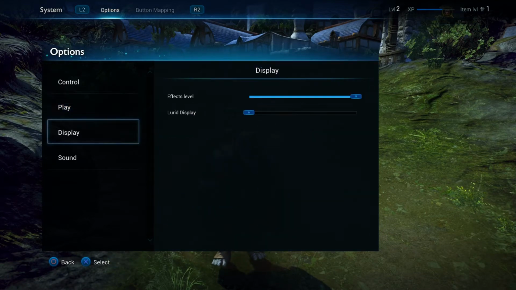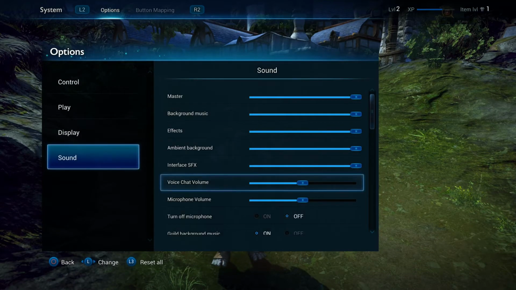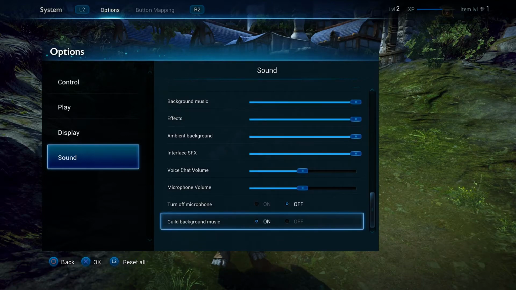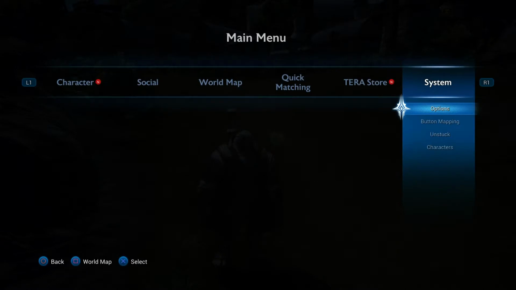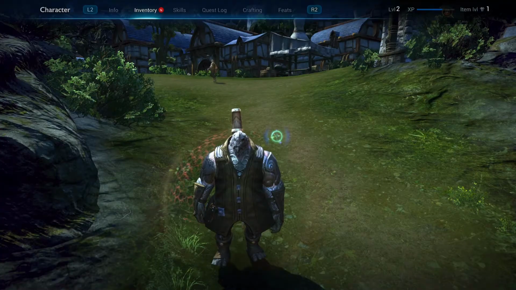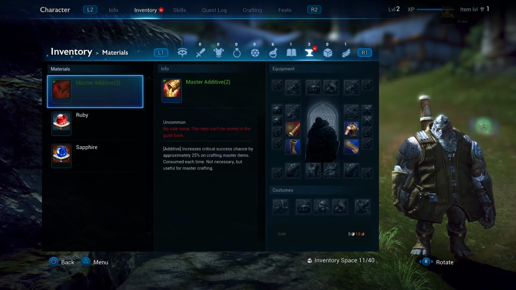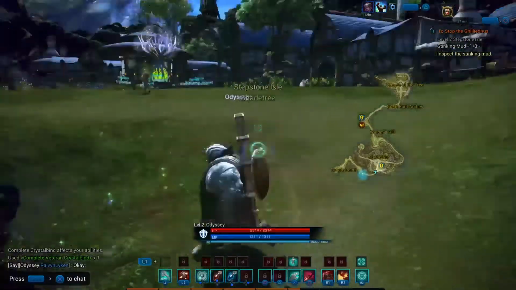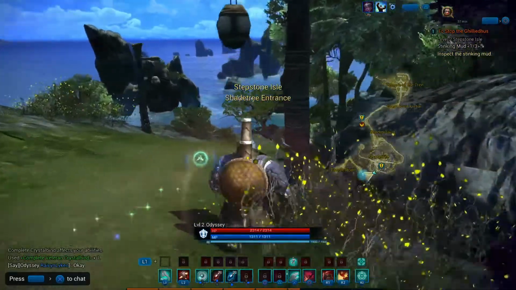So let's see. Is there anything else I really need? It looks like there is some voice chat, so if you do want a voice chat, that's always a plus. Let's go down to inventory, make sure there's nothing else we can use. Looks like some gems that you can craft with later. So let's get onwards with our quest. It looks like I need to backtrack and get some more of that stinking mud.